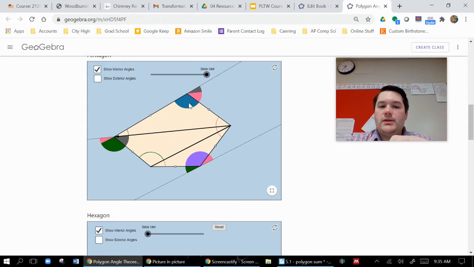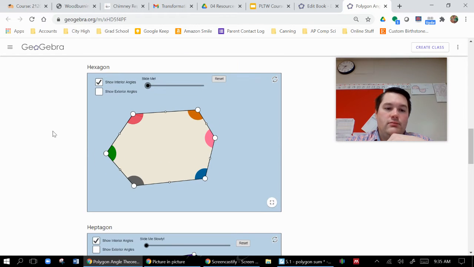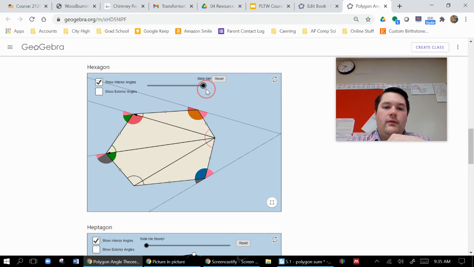Notice how we're only concerned about the interior angles. So we're not trying to split up into as many triangles as possible. We're trying to split it up so that there's no intersections between the triangles. So a pentagon got split up into 3 triangles. 3 triangles times 180, 540. A hexagon, just the same way, is going to be split up into 1, 2, 3, and 4 triangles.